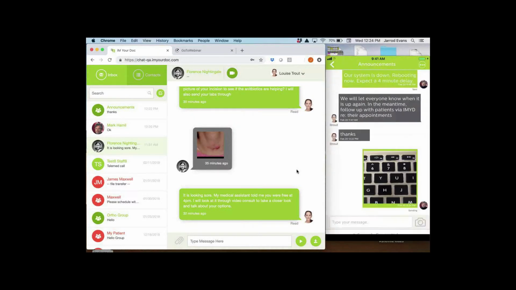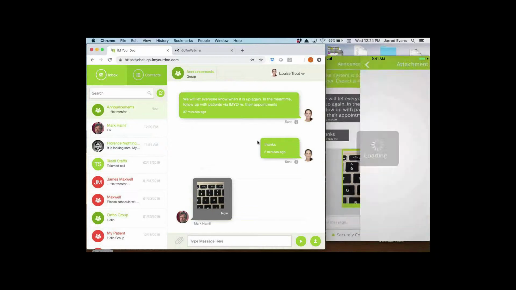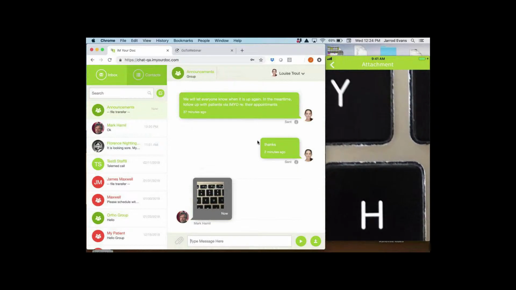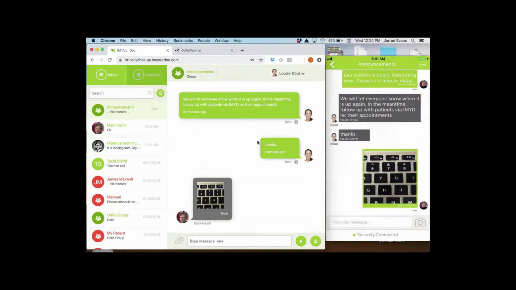It's all in HDR, and unlike WhatsApp, Facebook Messenger, iMessage, etc., this picture is not stored anywhere on the device. So unlike those, where you can go into your camera roll gallery and see it, this stays in the HIPAA compliant environment, which of course is important for the HIPAA rules. And when you zoom in, it's all in HDR, so much so that you can see the depth between my keyboard. And so if this is an image of a document or a computer screen or a rash or incision, it will send the appropriate information very quickly.